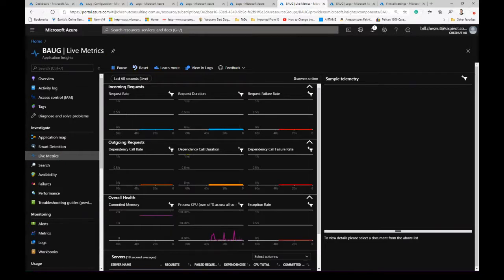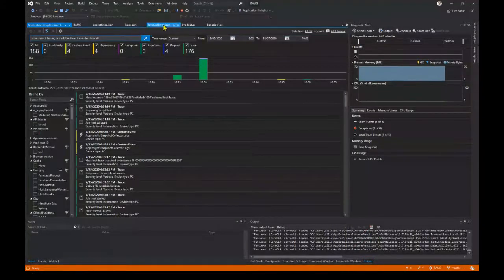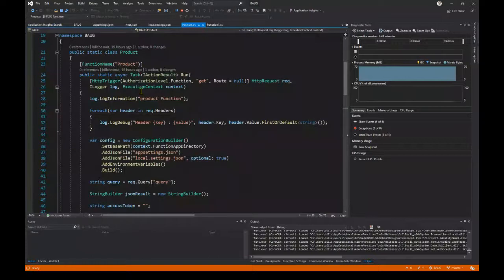But one of the things that it will give you inside of your code, if it's all wired up correctly, and it's not that hard to do, is it will actually detect, in this line here in Visual Studio, if you've got an exception that it sees in the application insights in Azure, it will actually list it here. You can click on it. It will take you to the exception in Azure and give you a pointer of where it was in your code, where it excepted. So there's a lot of neat stuff that they've hooked up to the application insights, because it is primarily a developer focused tool.